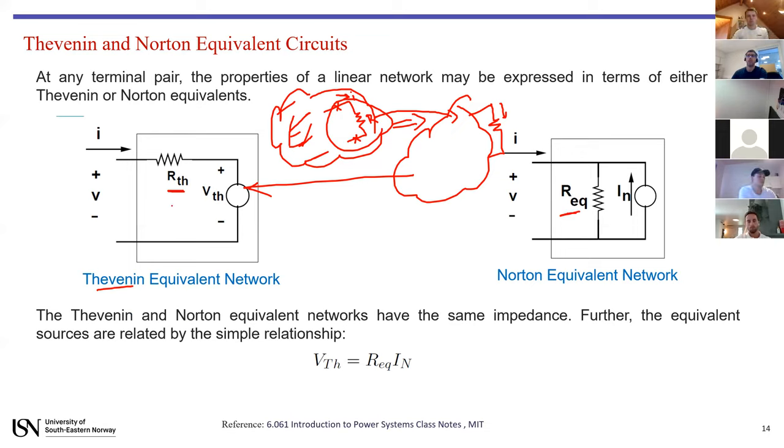It's good to know that these are the same. For example, if you calculate R as 2 and the voltage source as 10, and in the exam I ask what's the equivalent R in the Norton, again, it's 2. It's not necessary to recalculate. The equivalent resistance in Norton is the same as in Thevenin. However, the voltage source and the current source are related by this expression. So if R is 2 and the voltage source is 10, you can guess the current source: it's 5. They are equivalent. You can use whichever you prefer.